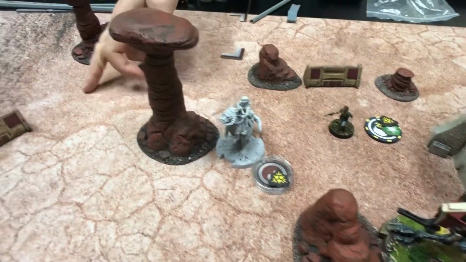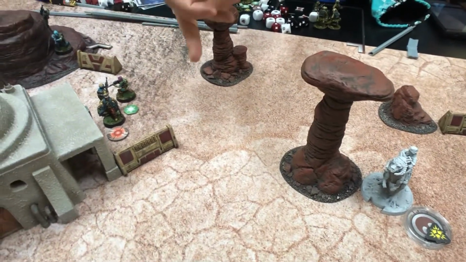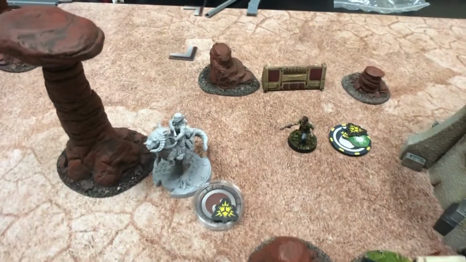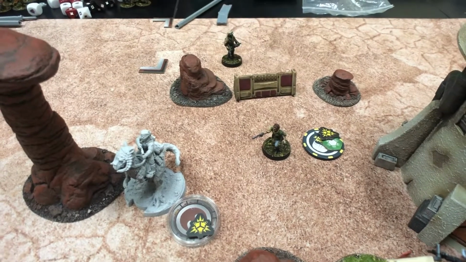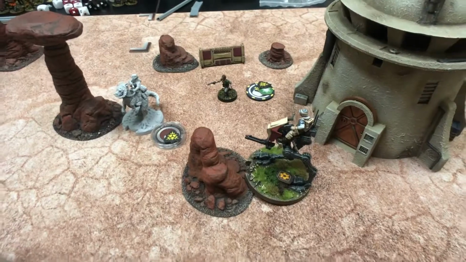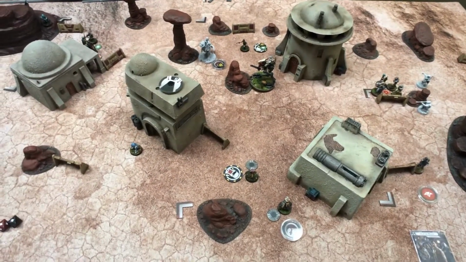So Leia from over here, she inspired them, removing 1 suppression, gave them dodges, and then moved up 1 to here. And then I activated my Tauntaun Raiders, killing off the last veteran there, and then moved up here, displacing Leia, and that's how she ended up very close to the ATRT, which will then open fire on her. No, she's out of arc.